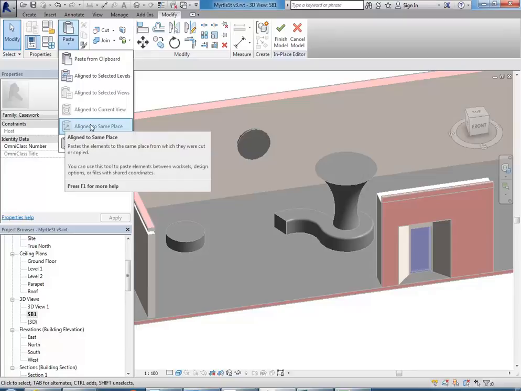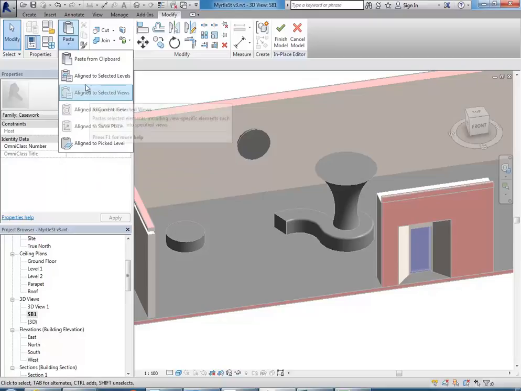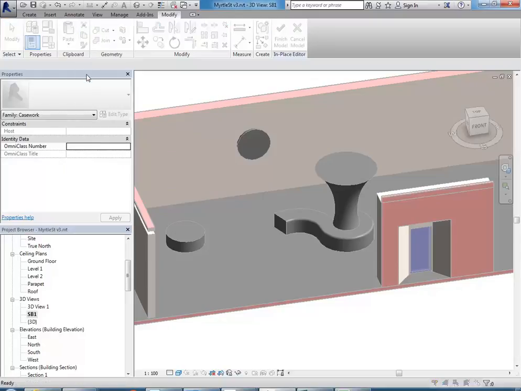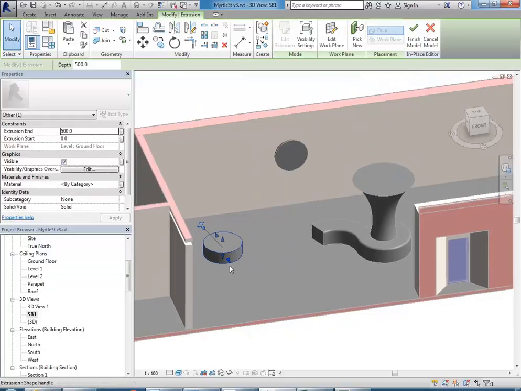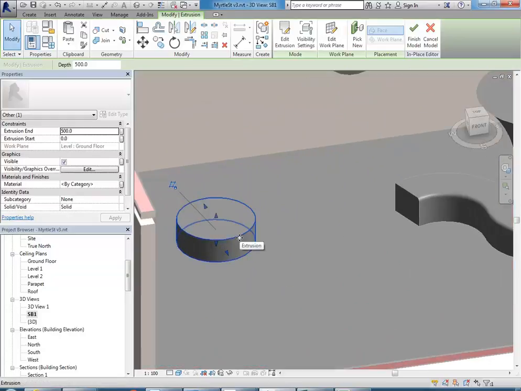I think you should, because that's really what I'm trying to do here, but it just doesn't bring that up for you. So what you need to do is choose align to selected levels, and then just choose ground floor usually, because that's where it's coming from. So you can see it's pasted it in exactly the same place.